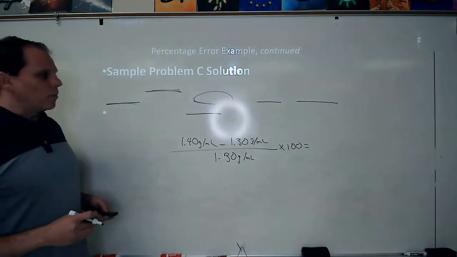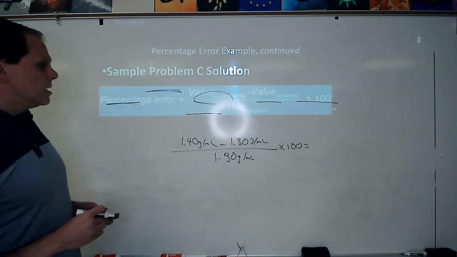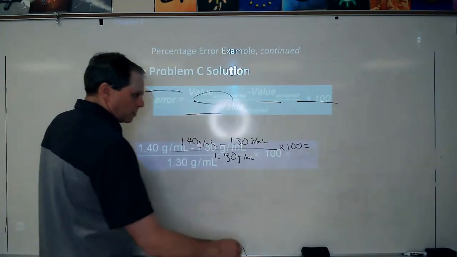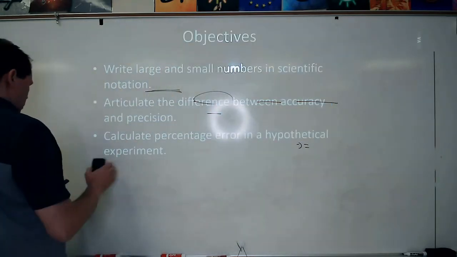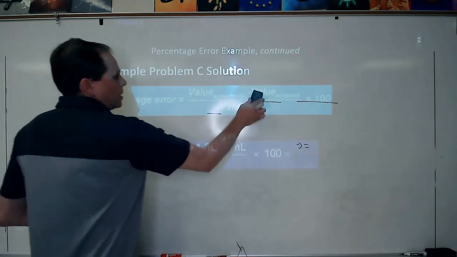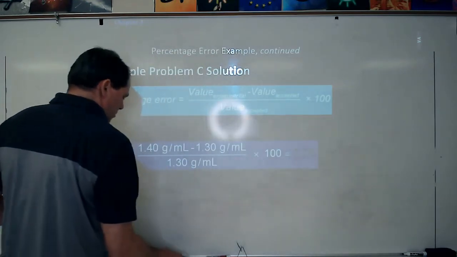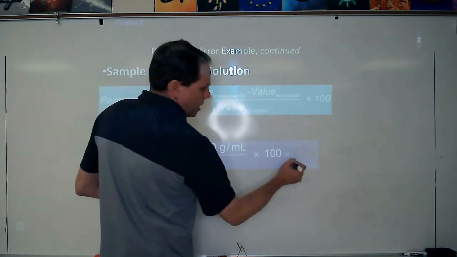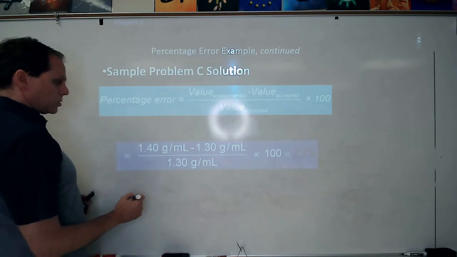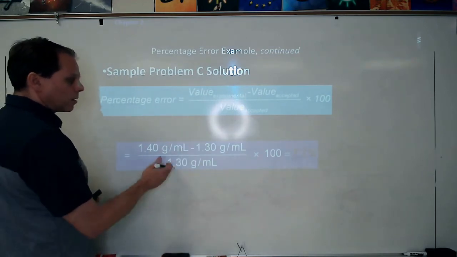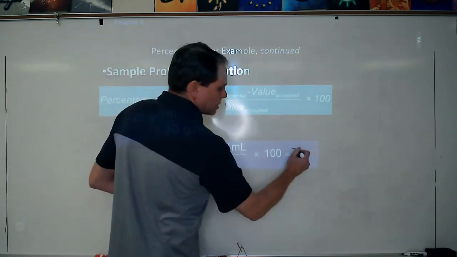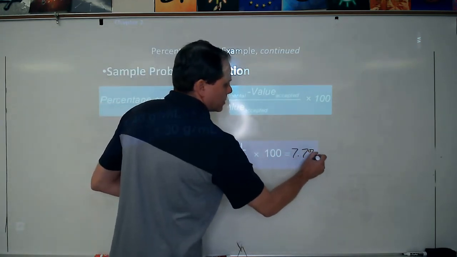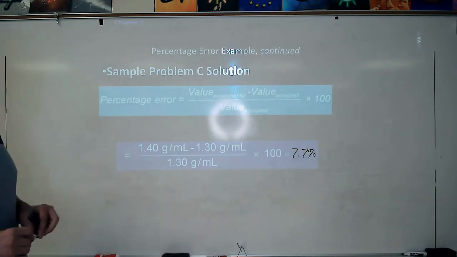So we basically have 0.1 times 100, so a bunch of stuff there, don't we have a bunch of stuff in the way? Oh my goodness, and I just lost the answer. All right, kind of hard to read there. There's an actual answer there. So 0.1 divided by 1.30 times 100 is going to give you 7.7%. Okay, so that's the answer.